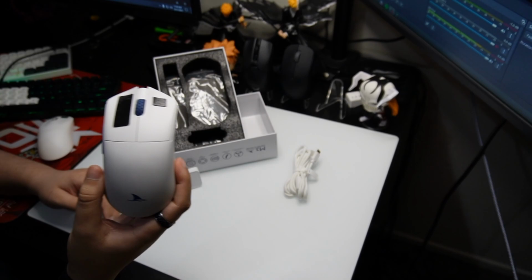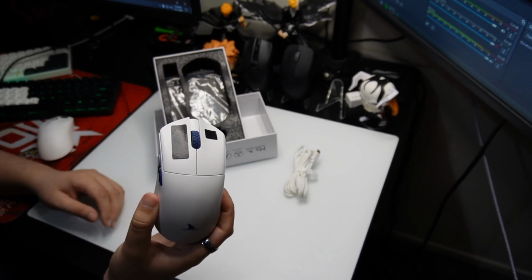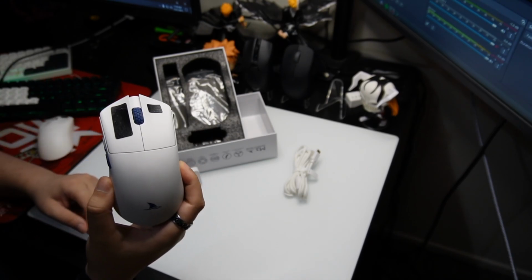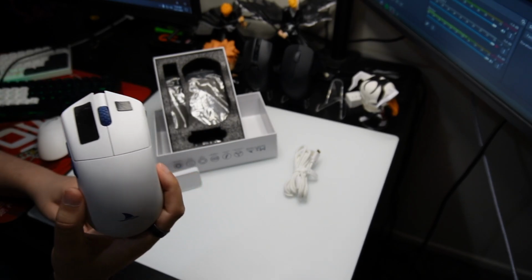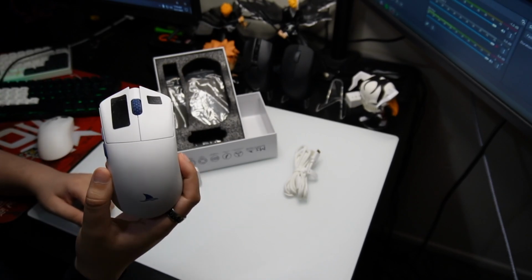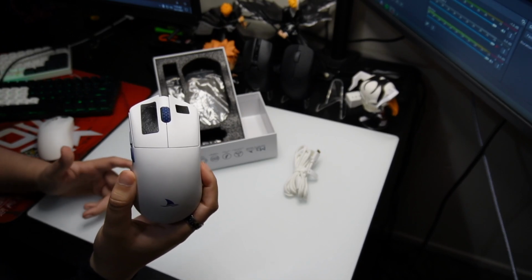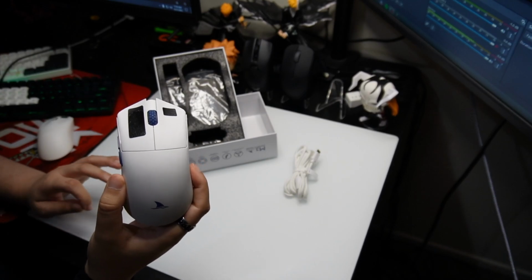And when I tell you I did not charge it at all, I didn't charge it at all. I put this mouse in the box and it was at 72%. I charged it 1 time, when I received the mouse. So this is the longest-lasting 4K mouse that I've ever used. It's probably because it has an 8,000 milliamp battery. That's a really big battery. For me to be using this mouse on 4K for 8 hours in game sessions for a whole week straight, and not charge it at all, is really good.